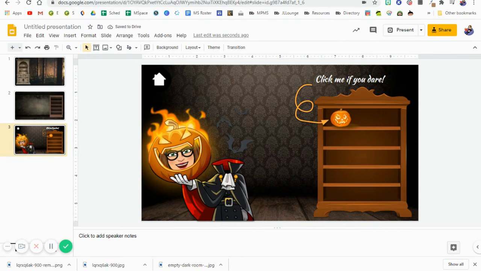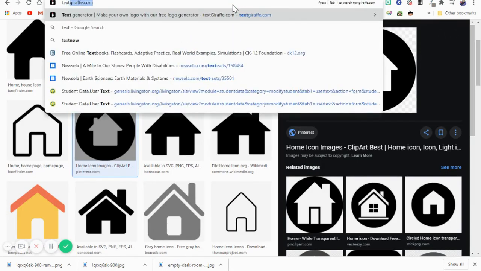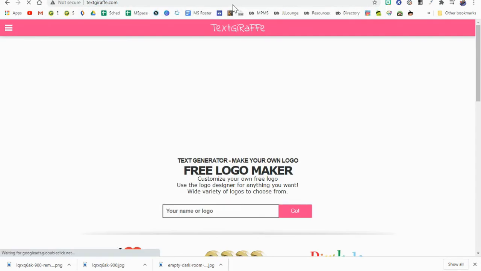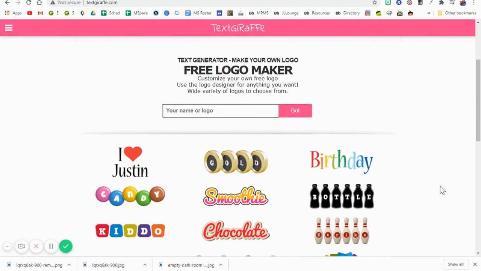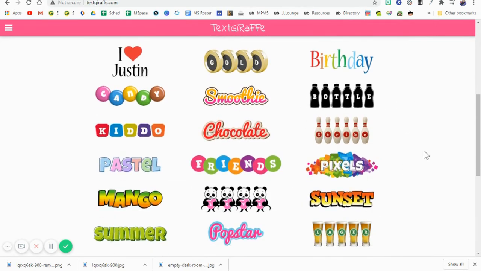The other option is to go to that Text Giraffe website. And this one creates logos for you. Now this is akin to the 90s. If you were doing website designing in the 90s, you know that they had all these animated text tools, and they were super, super cheesy. I like the flame and the ice and all that. These are way cooler than that.